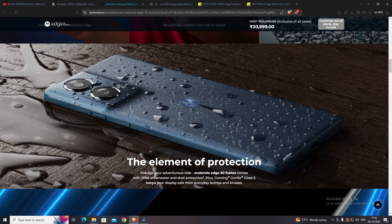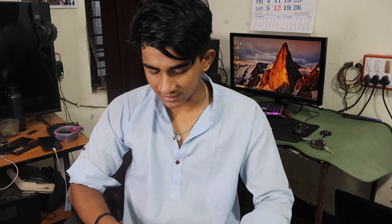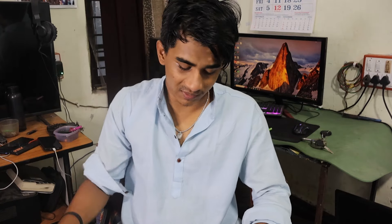The second smartphone you can get during Flipkart Big Billion Days is the Moto Edge 50 Fusion. It comes with a good display, good battery life, and it is a durable smartphone with good cameras and a good processor — making it a well-balanced smartphone. It has a 144Hz display with good brightness, which is great for outdoor use. It has IP68 water resistance and the best cameras under this price tag: 50 megapixel plus 30 megapixel ultrawide with Sony LYTIA 700 sensor. It supports 4K OIS optical image stabilization for video.